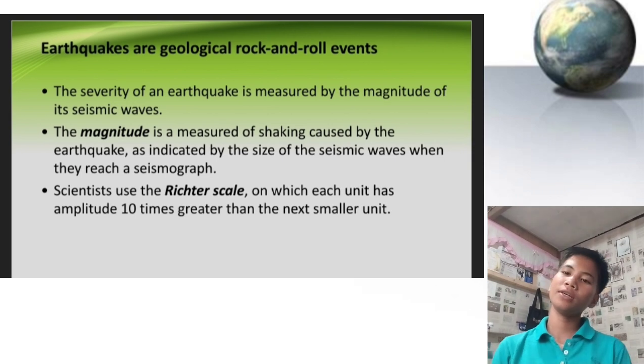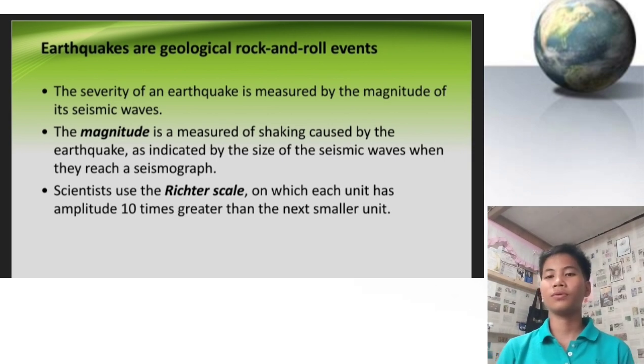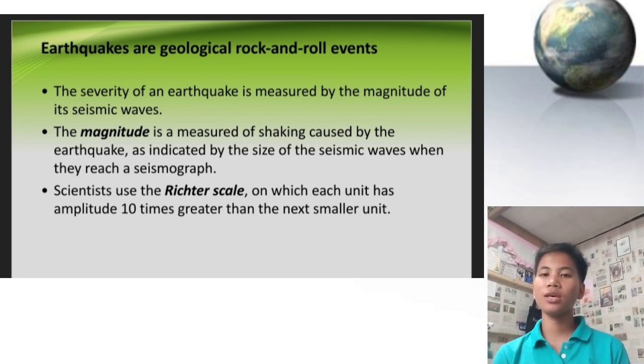Continuing on earthquakes as geological rock and roll events, the severity of an earthquake is measured by the magnitude of its seismic waves. The magnitude is a measure of shaking caused by the earthquake, as indicated by the size of the seismic waves when they reach a seismograph. Scientists use the Richter scale, on which each unit has an amplitude 10 times greater than the next smaller unit.